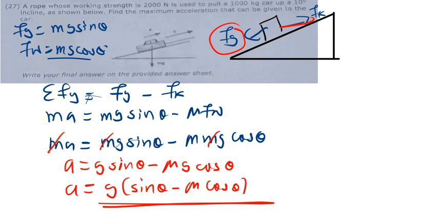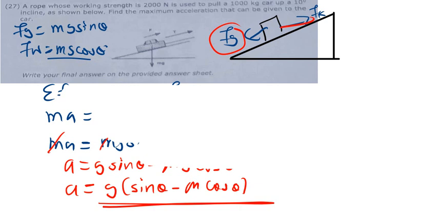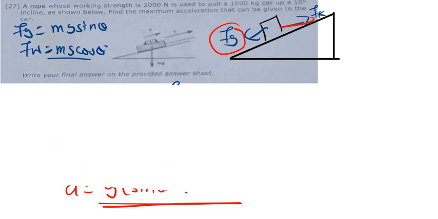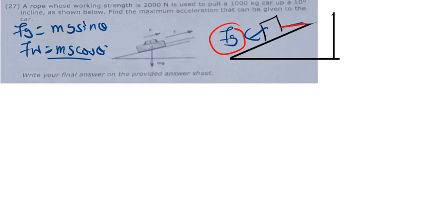We are good to go. Another scenario. There are a lot of scenarios under incline. Let's say we have a case where this object here has an applied force, which we are going to be given. Okay, there is the applied force which we are going to be given, then there is friction here.